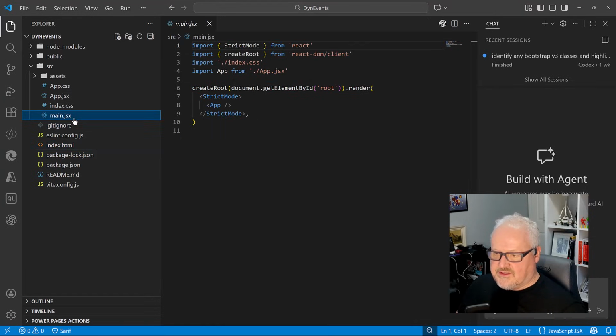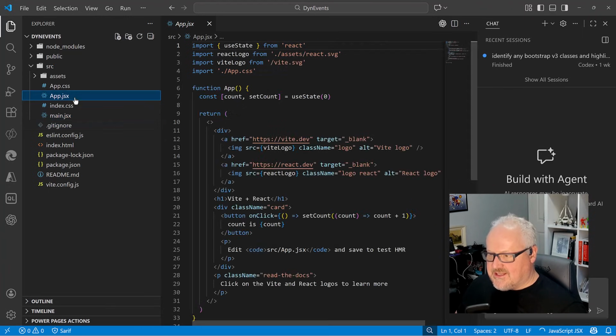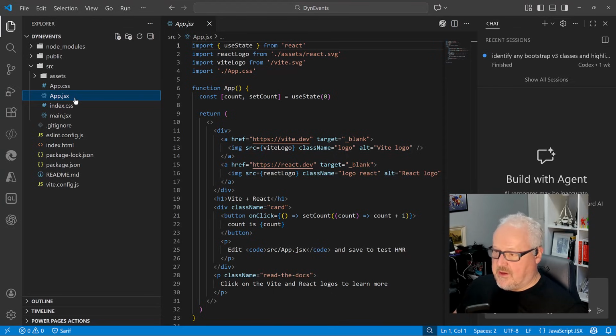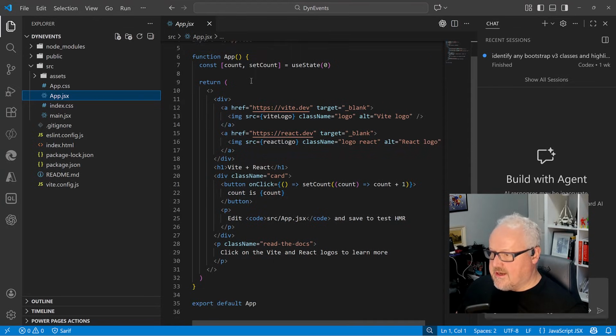Let's look under that first component. Main.jsx is just really going through the steps of loading React and loading the React DOM client, and then importing the CSS, and then also the App.jsx. App.jsx is really where most of the heavy lifting happens in a React app. So we see here I have a function, like a JavaScript function, and it's using that state, remember that count that we're doing? So that is what I mean by the state machines that React uses.